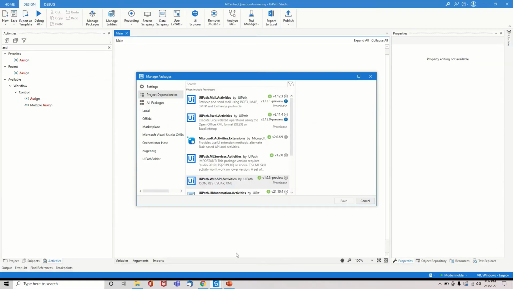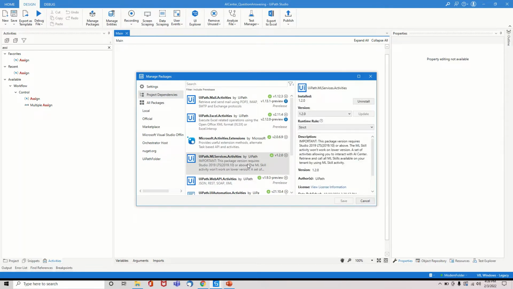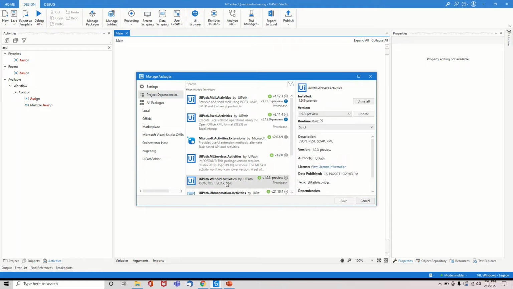Another important thing is that meanwhile I installed certain important packages. One of the most important packages to use ML skills inside Studio is UiPath.MLServices.Activities. Since, as I showed you, the input is a JSON and the output is also a JSON, to parse the JSON we are using UiPath.WebAPI.Activities.